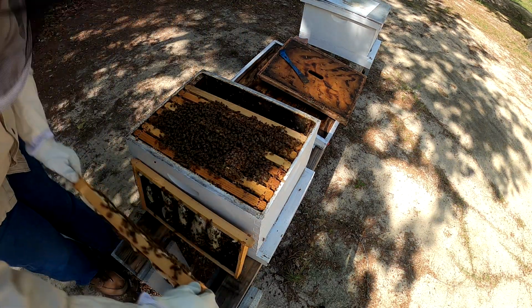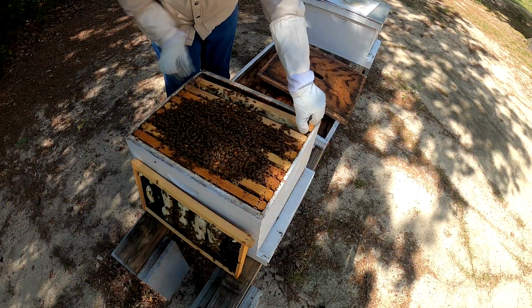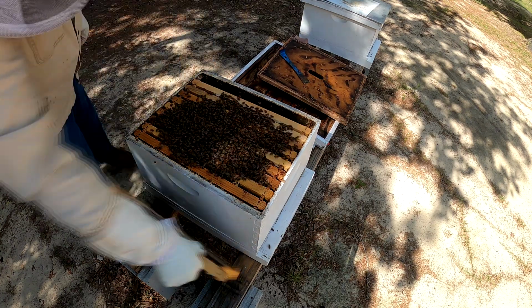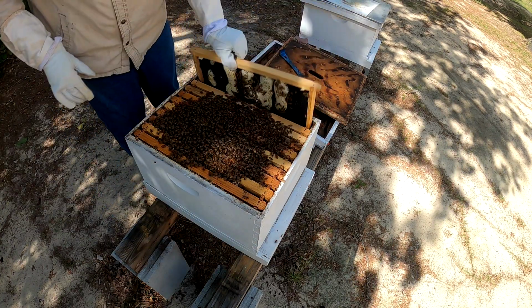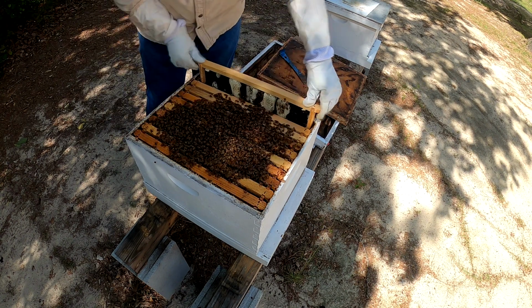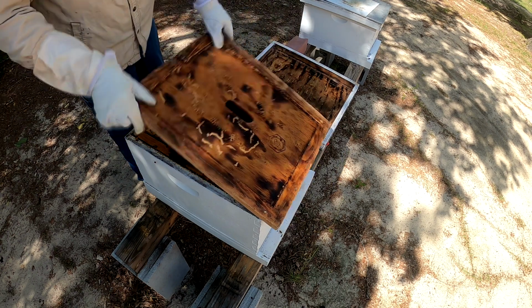But yep, here I am just putting the hive back together to keep the frames in order and in the same orientation to the best of your ability. I think there's a frame I might have reversed, and the bees don't appreciate that, but it's not the end of the world. They'll get used to it.